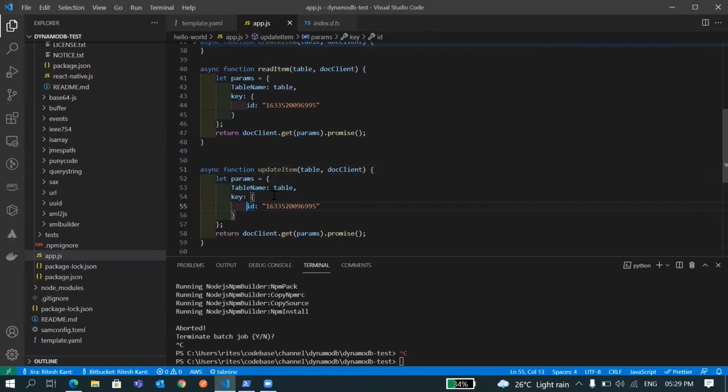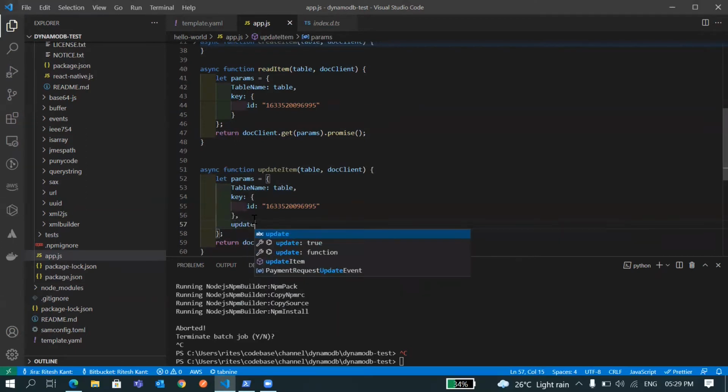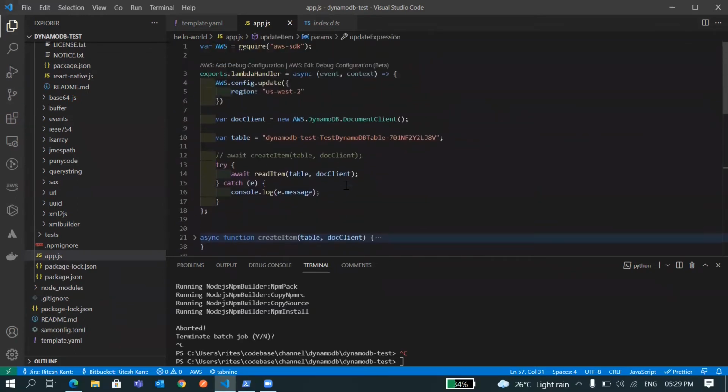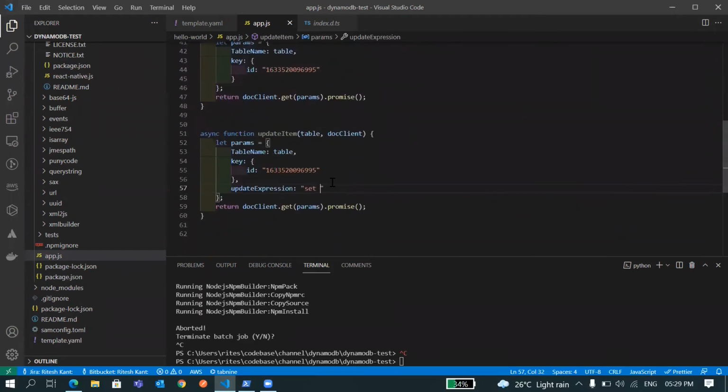And in the params, there are a few more attributes that we are going to need. The key ID is fine. For the update, we need UpdateExpression, and here we can give our update input, like I want to set info.firstName. We had an info there, where the first name is Ritesh. I'll name it firstName equal to :test. I've defined one variable here. I'll come to this in a bit.